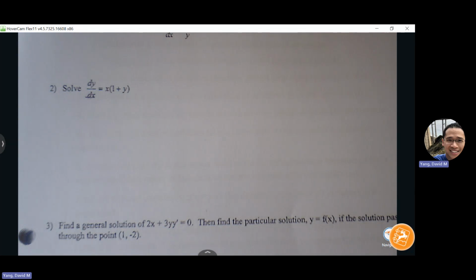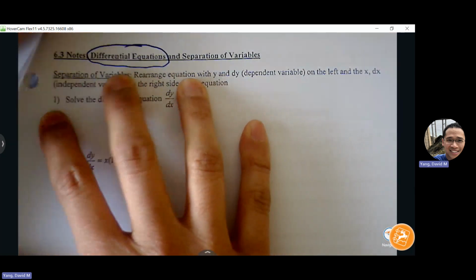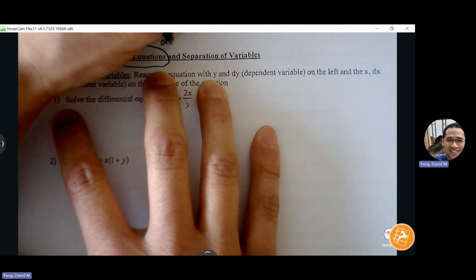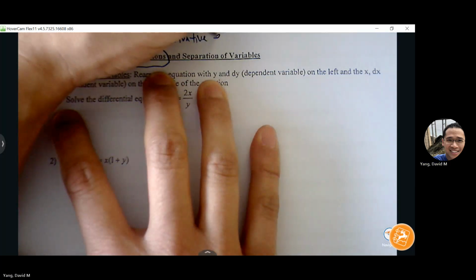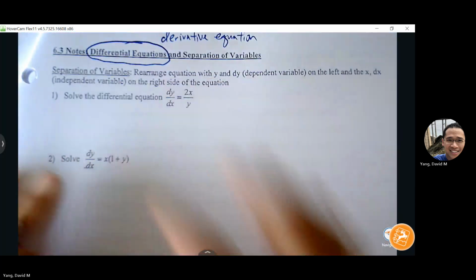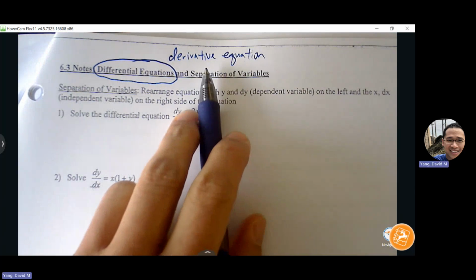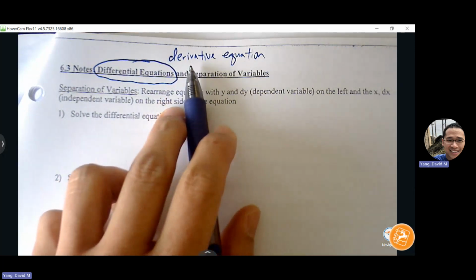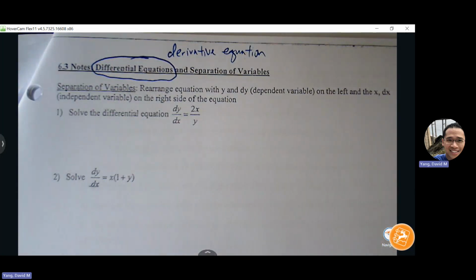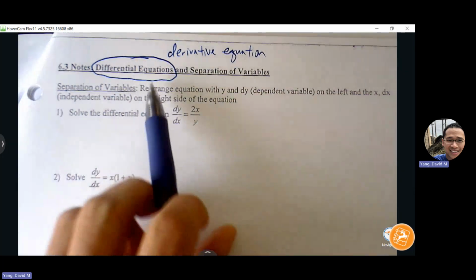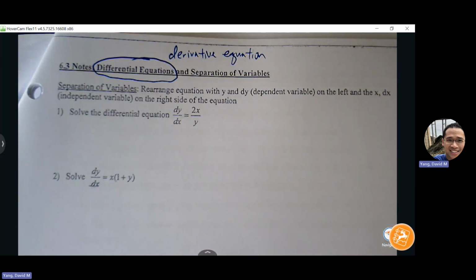So differential equation. All a differential equation is, is a derivative equation. That's all it is. It sounds complicated, but it is just a derivative equation. So it's something that is at the derivative level, and when we're talking about solving a differential equation, all it means is we're going to take the integral to get from the derivative up to the function level. And that's all it is. It's not anything really new from what we've seen before. We've been doing it. We just now have a specific name for this. And we call it an equation because we're really having to work on both sides of the equation.